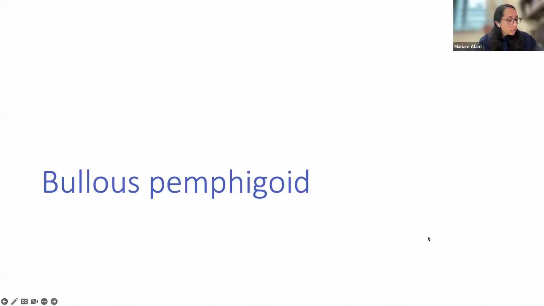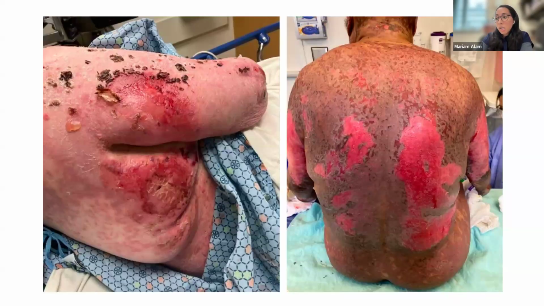All right. I wanted to dial in a little bit on bullous pemphigoid because this is probably one of the more common skin conditions we see in the geriatric population. This picture on the left is a patient who's currently admitted at Harborview with generalized bullous pemphigoid, and you can see with both of these patients that it looks a lot like what you might think of as Stevens-Johnson or TEN. In this patient, there are fewer clues just based on looking at the picture. But in this patient, you can see there's this tense bulla over here, and that's a little less common in SJS/TEN, to have a true tense bulla.